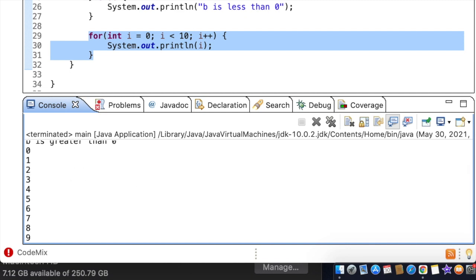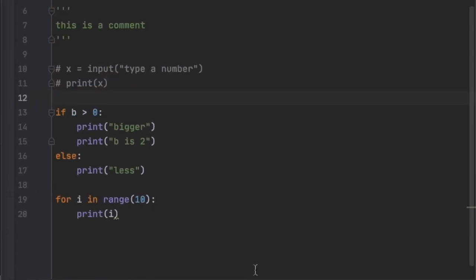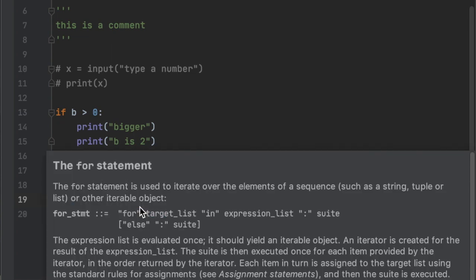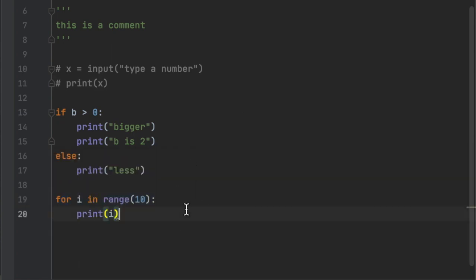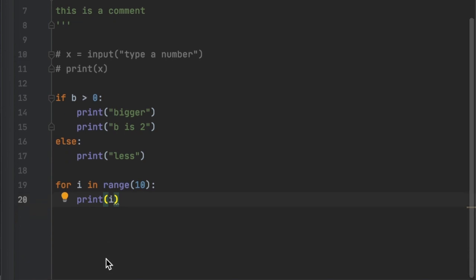Just like that. And so for loop, this is the for loop notation that you're going to want to use. Just make sure that you use the words in, range, and then the number of iterations that you want it to go through. And before I talk about enhanced for loops, I'm just going to quickly mention how lists work in Python and how they compare to arrays in Java.